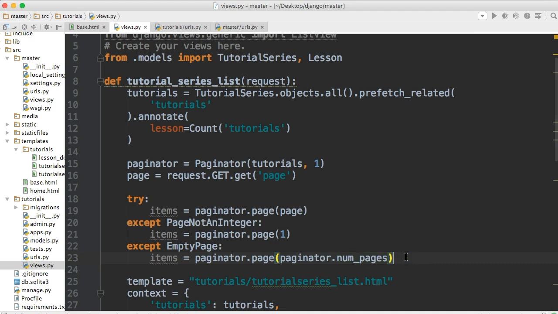Now I like to extend this right here. You can find this in Django's documentation, how to set this up. But in past experience working with large amounts of data, say you have 50 pages, well in this setup it's going to show all 50 pages.